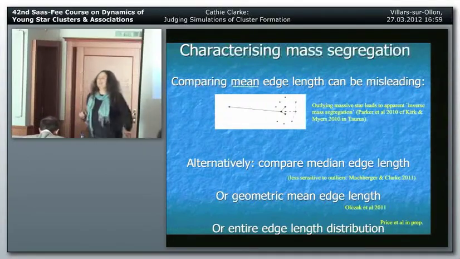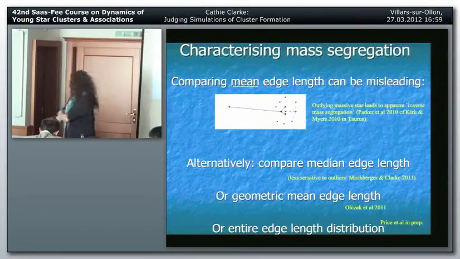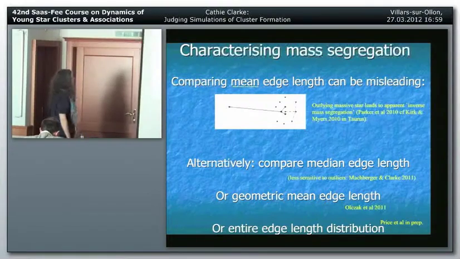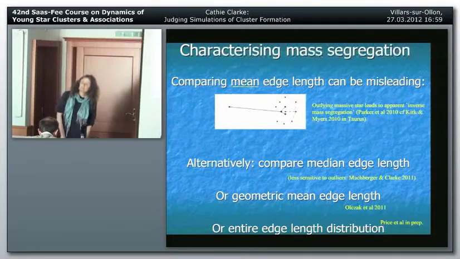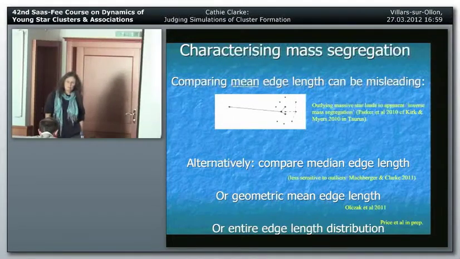Sorry, Mike. Cathie, yes. A comment on the decision. I think Brenna raised a great point. One would want to use, say, an extinction-limited sample or something like it in an embedded cluster when you're working in the near-infrared. That only traces the surface population. It doesn't get deep enough into the cloud to really look at the central density structures, which we're probably most interested in.